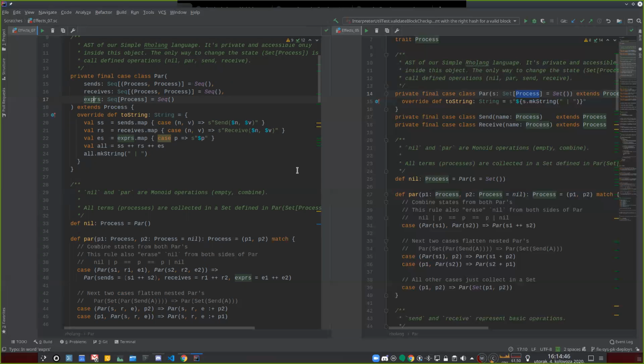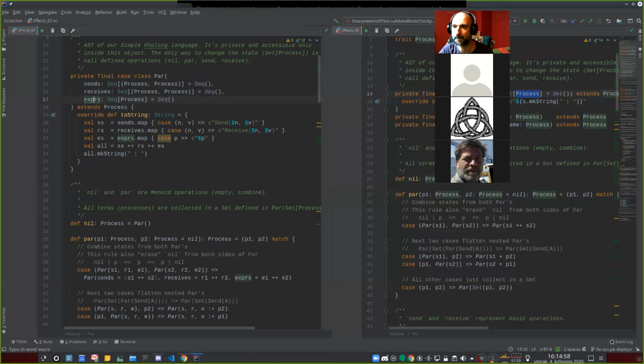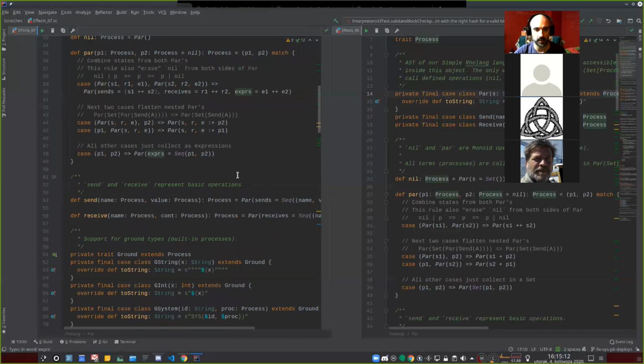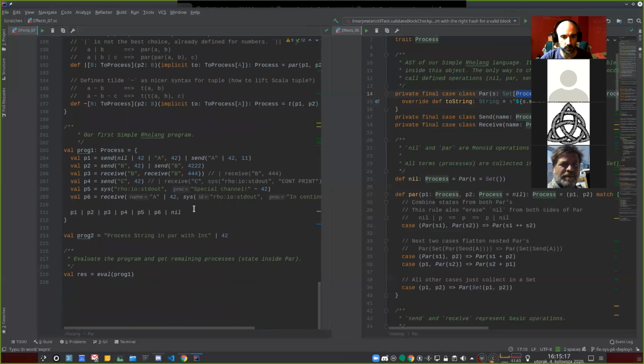Just to repeat what you said there. With the par, it doesn't matter what side of the par the argument is on. When it sorts, are you saying that it's always going to sort the same way? So that it doesn't matter what side of the par it's on? Yes. So let me go there and try to write some programs.